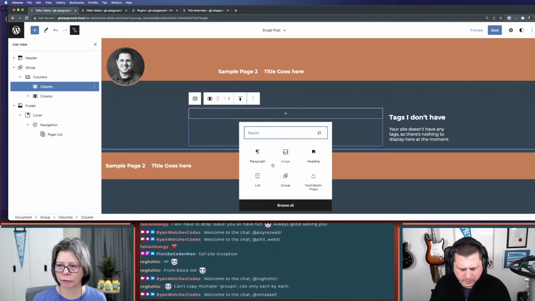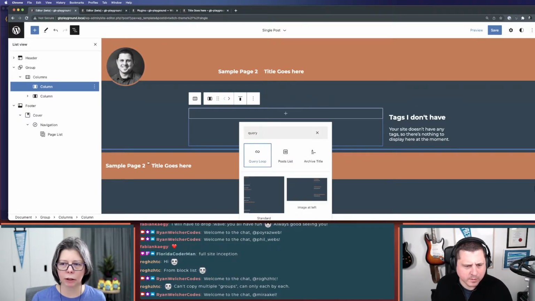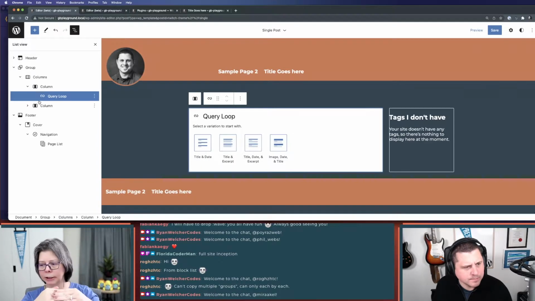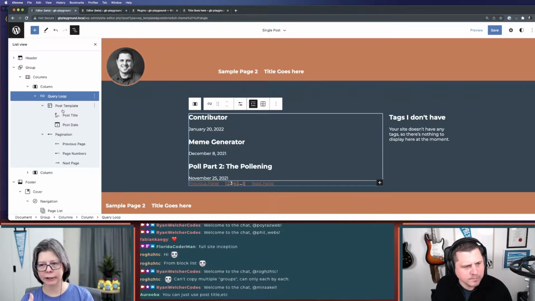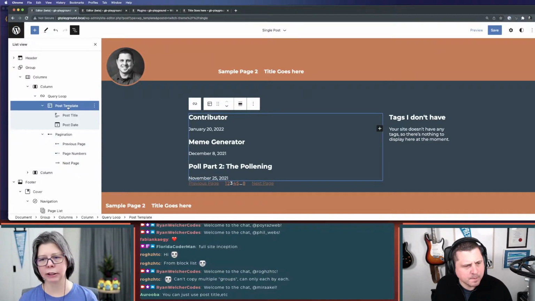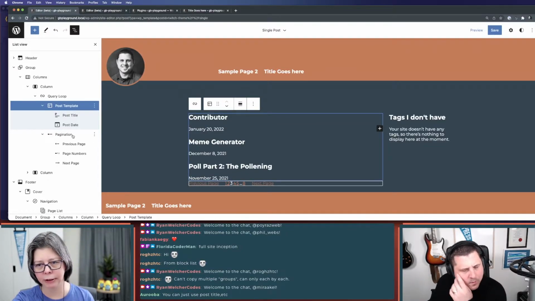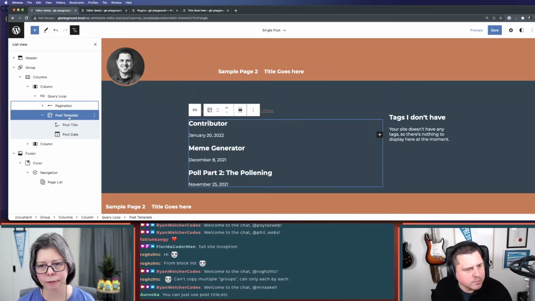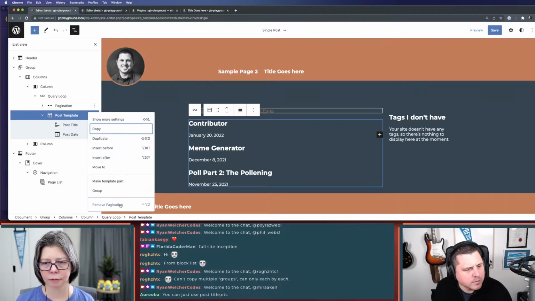Wait, what's in the query loop? There was something before that was in there. Well, it's the query loop and then the post template, and you can just add your title, your content, your date, your author, whatever you want. So you could actually just drag those up into the column directly if you wanted to. Remove whatever you're not going to use.